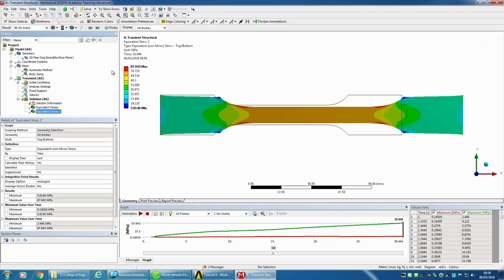Just in terms of post-processing, a couple of quick things. On here we've got the undeformed model and we've got the deformed model. So you can see that necking going on, which is exactly what you get with the machine. And if you run this for long enough, at some point when you're pulling, you'll see a crack suddenly appear halfway down. Well, you won't see a crack appear in the finite element analysis, but you'll see plasticity start to occur in certain parts, which will join up.